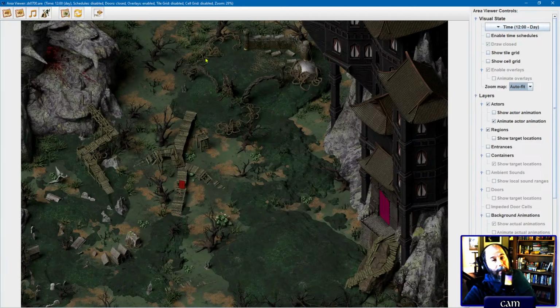But then again, so rarely am I actually working with a new area. Almost every time I'm adding an actor to an area, it's an existing area, in which case scripting is always easier. But like I said, play around with it, see what works better for you. But I think that's it.